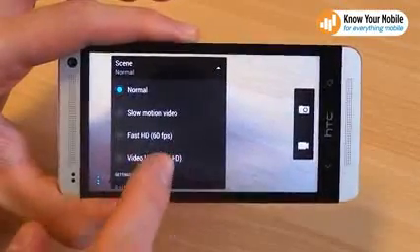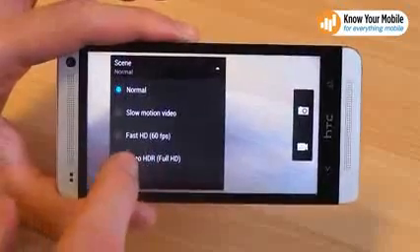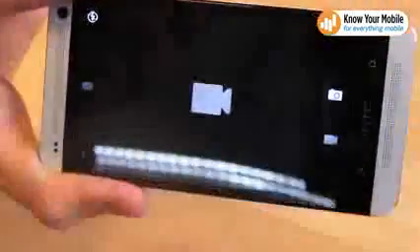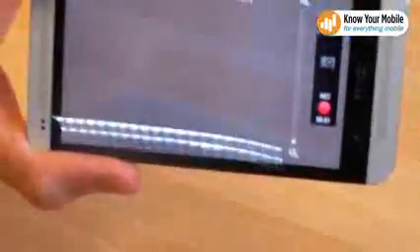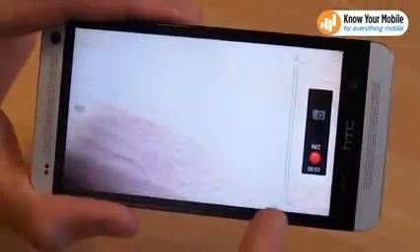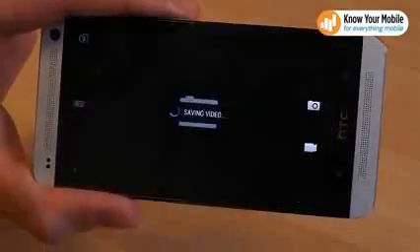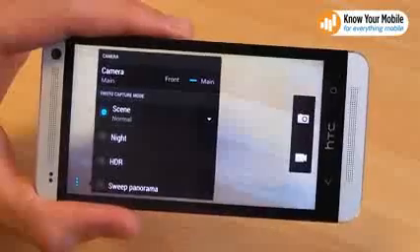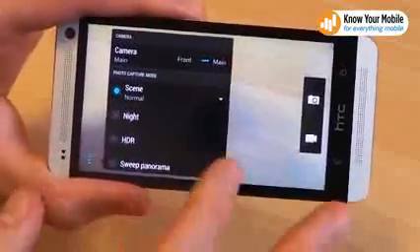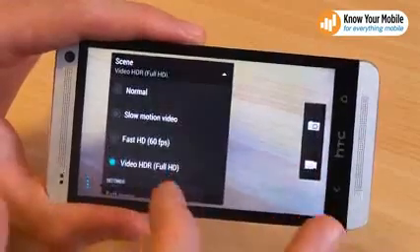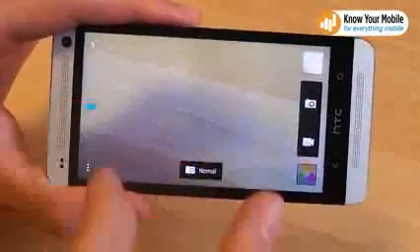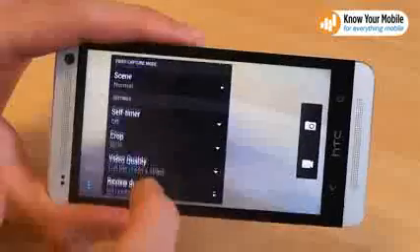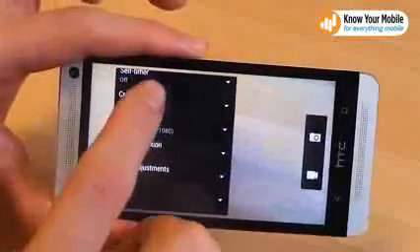Now the full HDR video we found works really badly in this lighting, so we can take a look and you can see there will be some banding if we start recording video. Not ideal at all. We're going to guess that HTC are going to be working on a fix for this. Really blows out. So we wouldn't recommend using the HDR video just yet. HTC, hopefully, if you've seen this, you'll be able to get a fix for that on the way. But the regular video works incredibly well, especially with that optical image stabilization. So one of the first things we're going to do is undo what we just did and switch off HDR video. Scrolling down a little further, you can actually see an option.